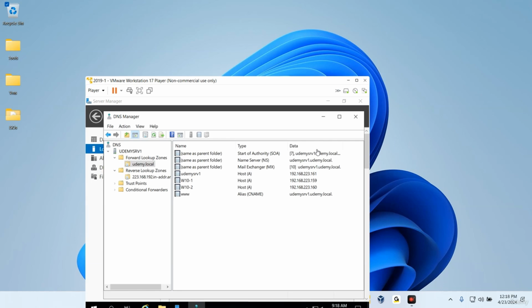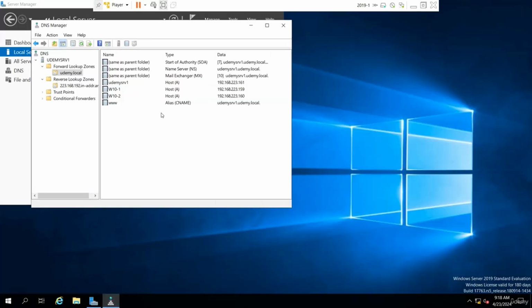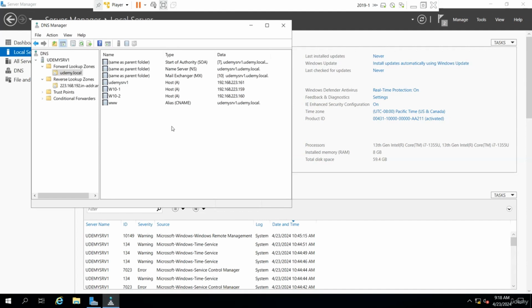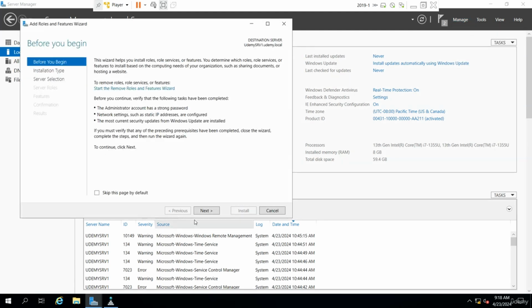It's Mo again. So in this lecture, what we're going to be doing is installing Active Directory on the actual server because it will generate more resource records. Okay, so for now, look, I don't see anything as SRV records. And the only time I see those, which are service records, is once I install a service such as Active Directory. So I'm going to go ahead, go to Manage, Add Roles and Features.